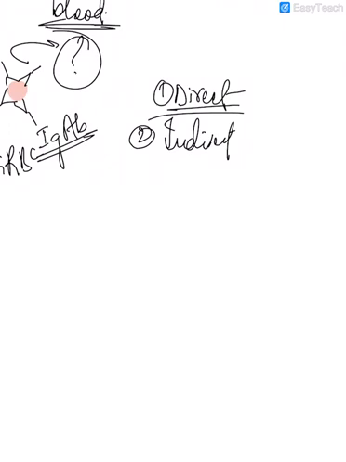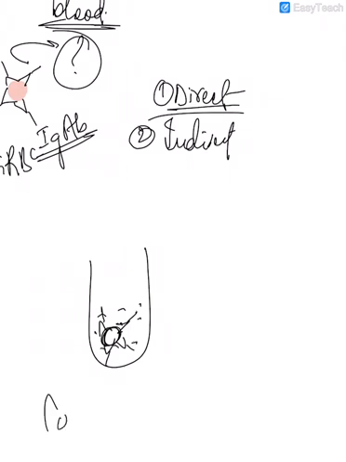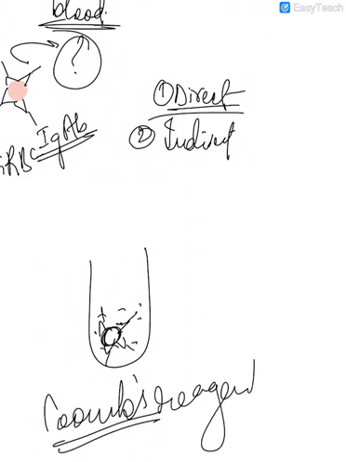In the direct Coombs test, it's very easy. You take the patient's sample, the blood of the patient, in which you also have RBCs, and those RBCs will have these anti-RBC antibodies attached. So what do you do? You use something called a Coombs reagent. That's the reason for the name of the test. This Coombs reagent is an anti-IgG antibody. It's a strange thing: an antibody against an antibody.